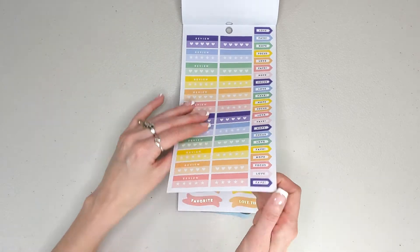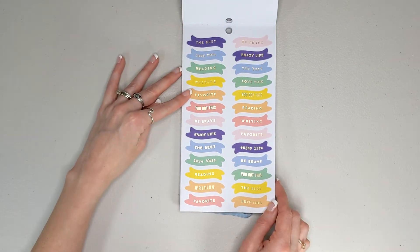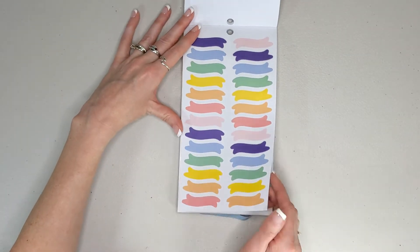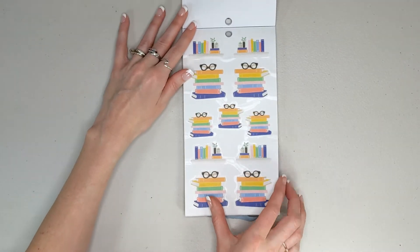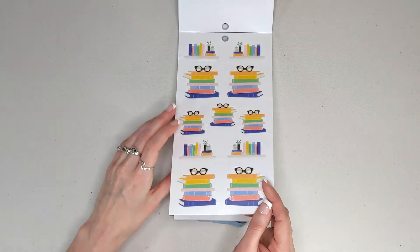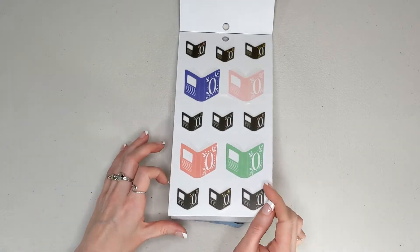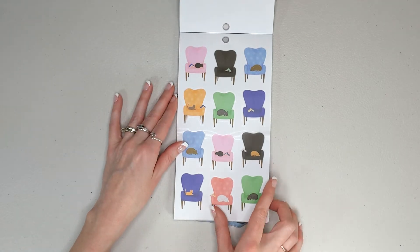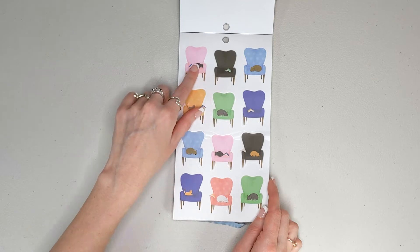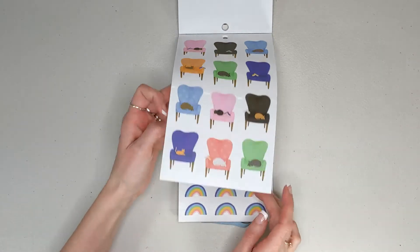So cute. Some little headers. The best. Love this. Writing, reading, favorite. You've got this. Blank ones. Love these. Look at those clear books, and the plants and the glasses — those are adorable. Very cute. Look at this one — kitties, puppies, books on the chair. Awesome. Those are very cute, and the little patterns on the chairs. So sweet.